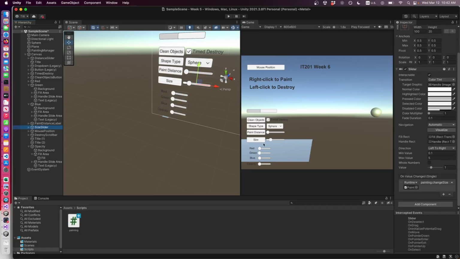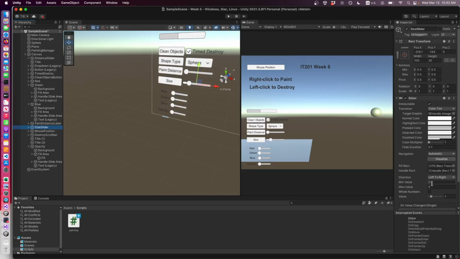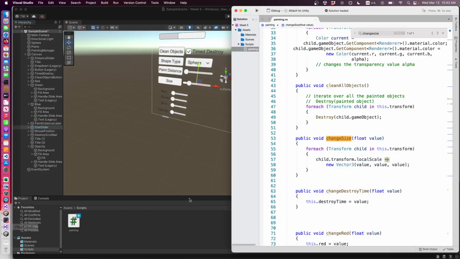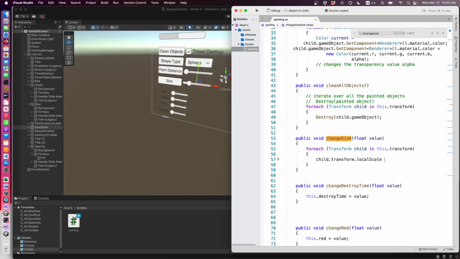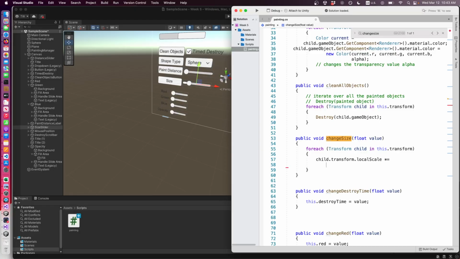My size values here change from 0.1 to 5, okay? And the default is 1. So what I want to do is something like value, okay? So basically it's multiplying them by this value.